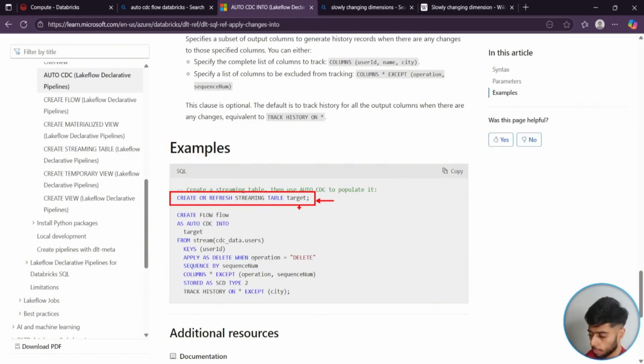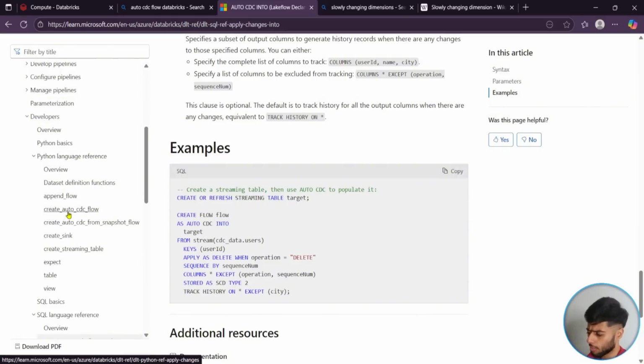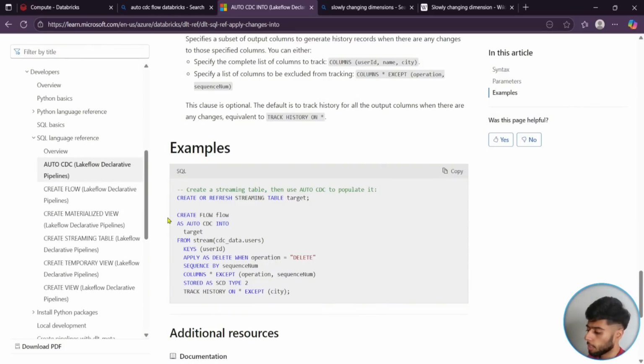See, this is a target, right? We know that we want to write the data to this target. We will create something called a flow. Okay, create flow, and you can pick any flow name. Then auto CDC, because there are two types of flows. One is append flow and second is auto CDC flow. Make sense? You can also consider it, what was the previous name? Let me just check. In the Python API, it is now called auto CDC flow. Earlier it was called apply changes, I guess. I don't know, you can just check. So basically it is called auto CDC flow.